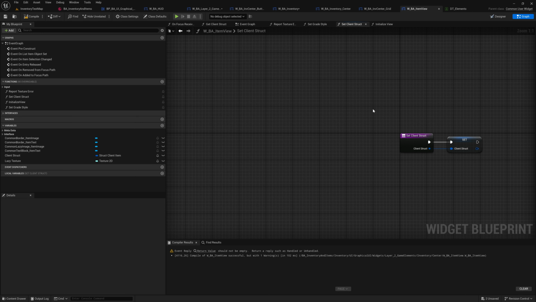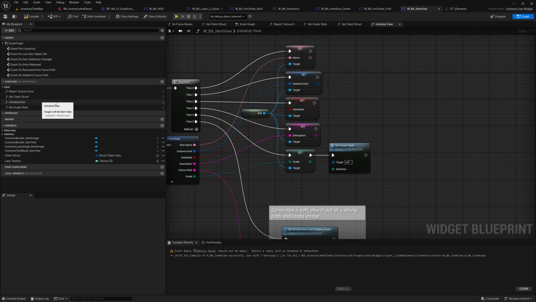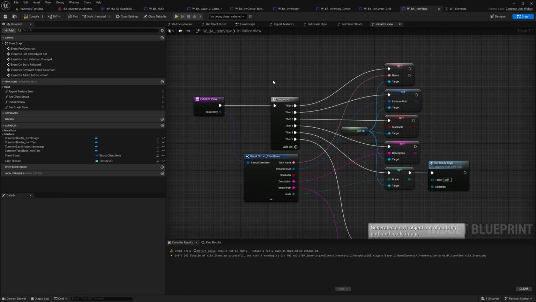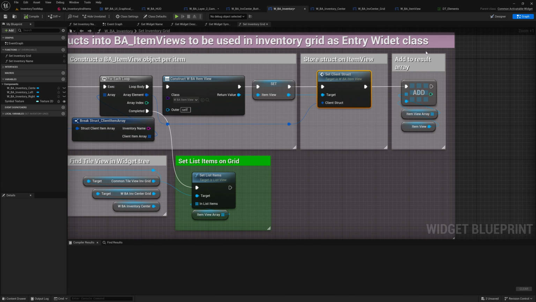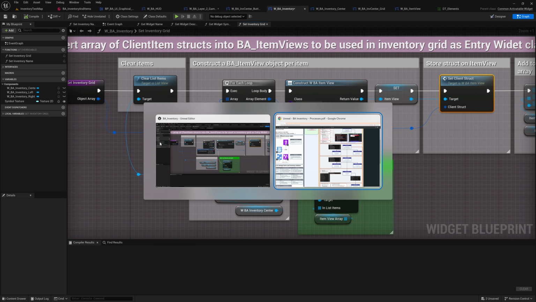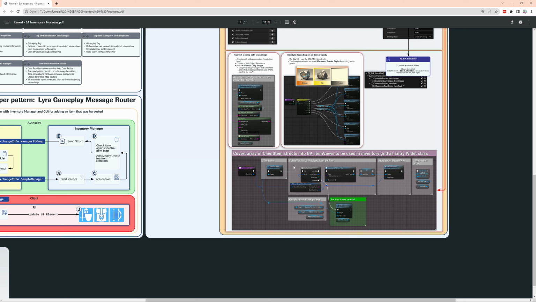Here is where we set the client struct, just storing it as a reference, because exactly that struct will then be used in this initialize view that we call, and will be broken down, and we will do all the transformations and data storages that we saw. That's the list to add, and here we just return it. Okay. Yeah, here we are kind of at the end. That's the last stage really. And yeah, kind of recapping it.